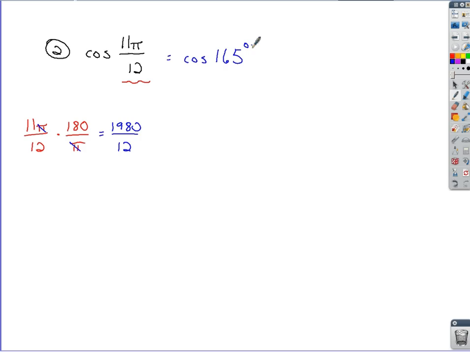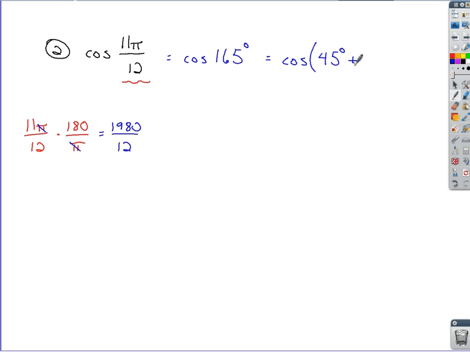Once you convert it over, I'm going to try to come up with a combination where we're adding or subtracting two values that we're familiar with from our special right triangles that add up in this case to give us 165. If it ends in 5, like the first example did, starting with 45 would be a good idea. Now, if we're going to get to 165, we obviously need to add on. And we can only add on one other angle measurement if these formulas are going to work, because all the formulas are just A plus B ideas. There's not an extra value in there that we're adding on. So what am I going to add on here?